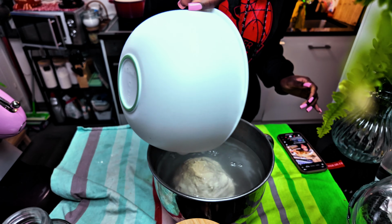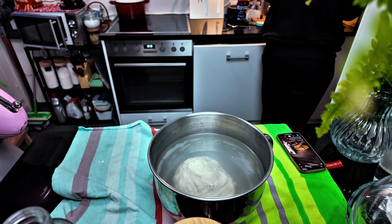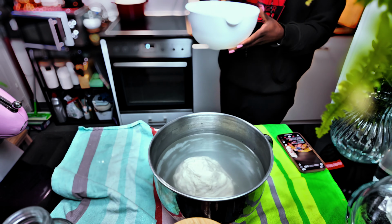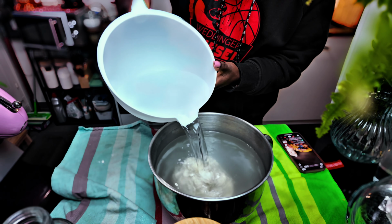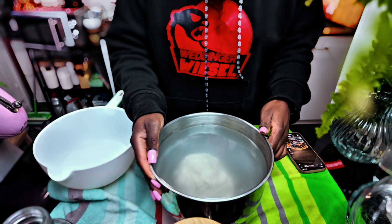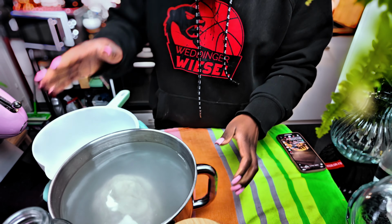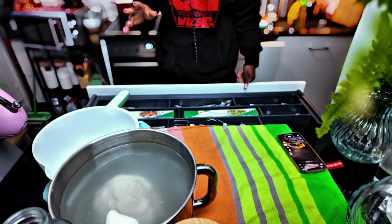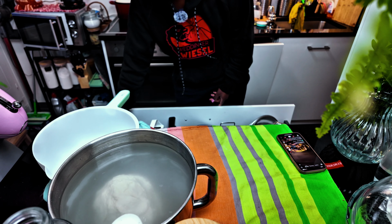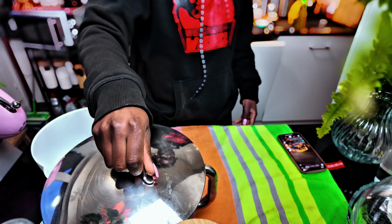It's completely covered in cold water because it's easier to develop the flour like that. I'm sorry, misspoken. It's because it has to be covered in cold water. Let's not forget that. So I've covered it until the top in cold water, and I'm gonna let it sit in this bath for 1 to 2 hours. I'm gonna make it maybe 1 hour and a half, just so I can go to bed at a suitable time.